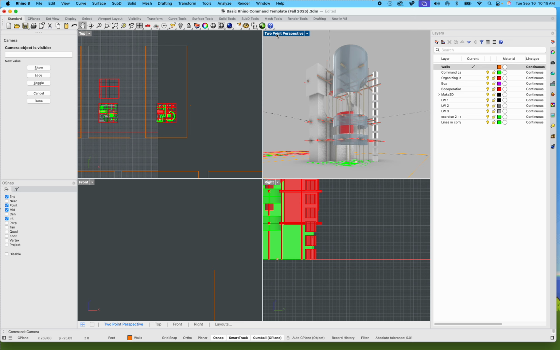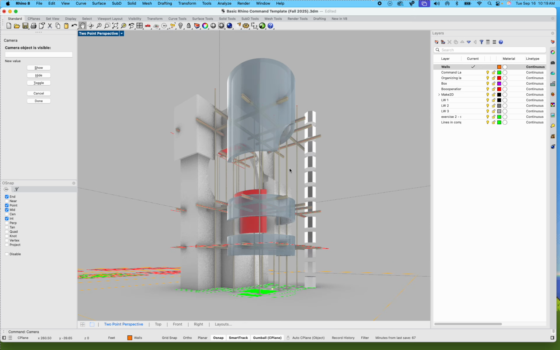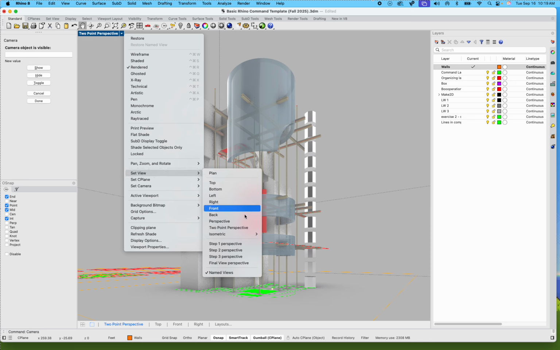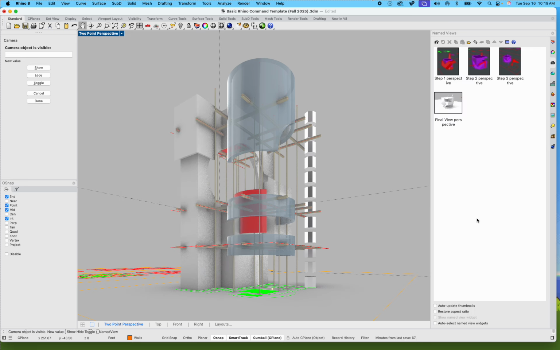But let's talk about rendering just a little bit because it can get pretty fancy. So once we've established a view, what do we do next? Well, let's save that view, right? So we can totally use it, right, Patricia? So we'll set that view, go to named views. In my case, we'll add another one and save it. So 2-point perspective and even exercise 3. Sweet. I can go back to that view.